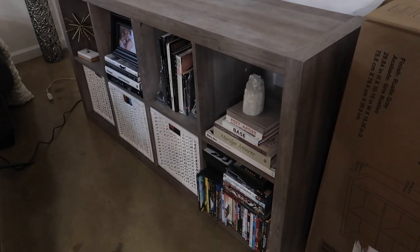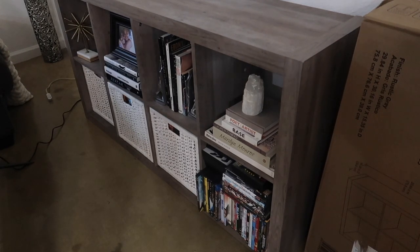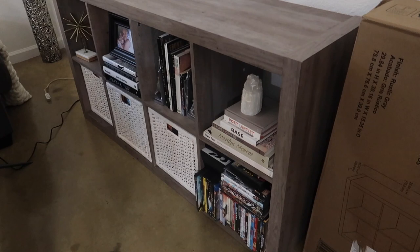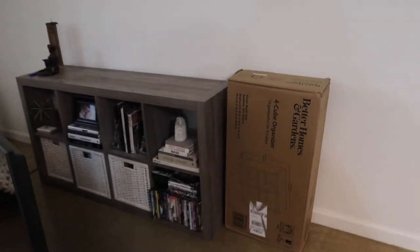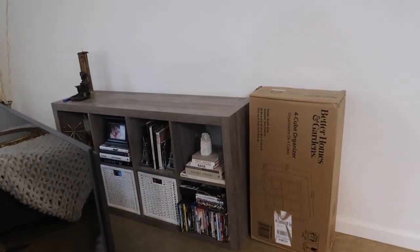I was thinking about doing what I did in my bedroom up here, but I decided I'm probably still going to do that. So if you watched my last vlog, I put together a TV stand. If your TV stand is too small for your TV, it lifts it up and makes it look better than if it's just sitting on a surface that's too small. I'm envisioning taking the four-cube stand and putting it to the side — I'll come back with the TV propped up because I'm tired of looking at the TV on the floor.